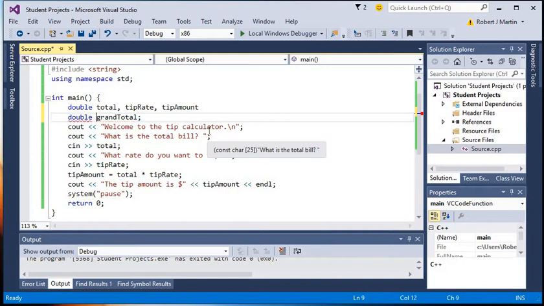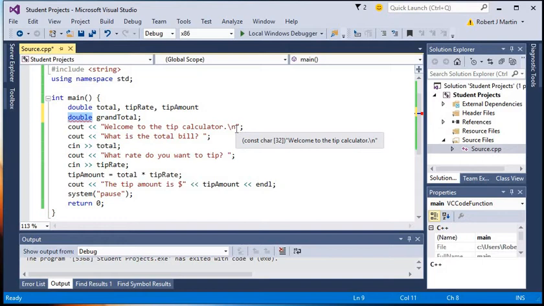grand total right there. Okay, so now notice that I have this red squiggly underline right there, and Visual Studio is doing its best to let me know where the error is. The error is not actually with double right there. It's actually right here at the end. We need a brand new semicolon right there, and now that error will go away.